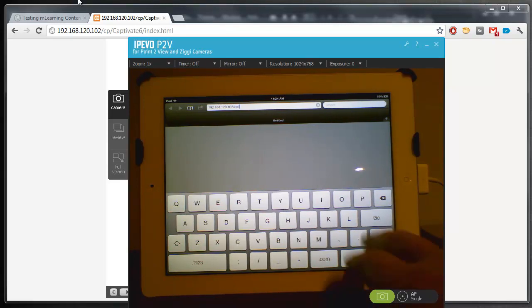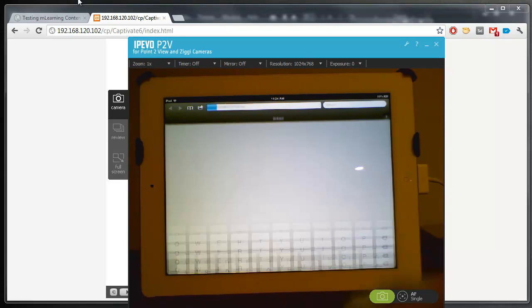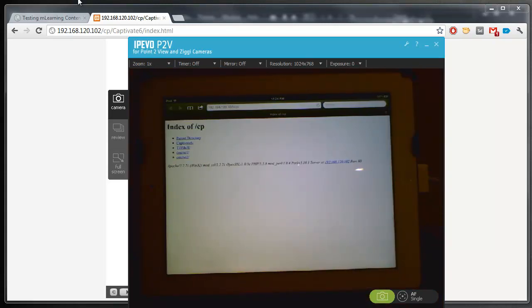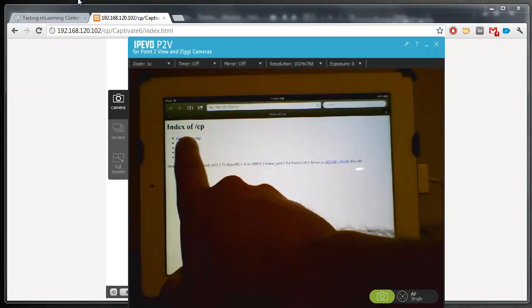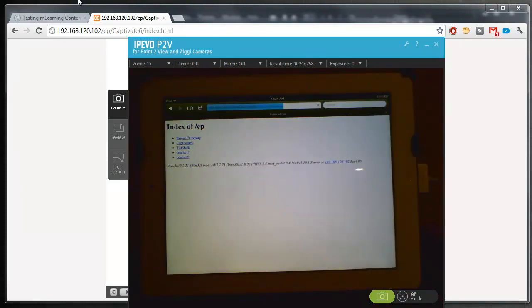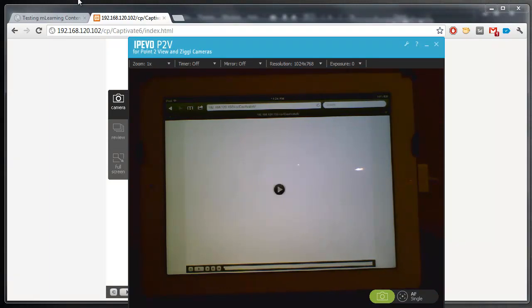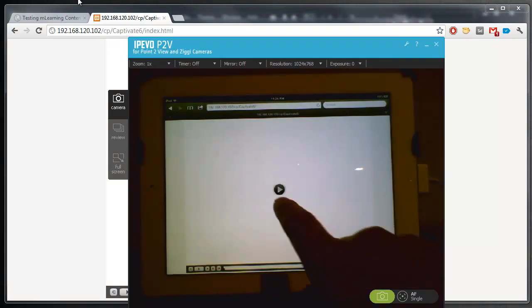But if I actually just cheat and stop at that folder CP that I created, what's kind of cool is the server is going to show you all the subfolders that are in there. So you can see there's a Captivate 6 subfolder, there's the Tilt and Shift, Course 1, Course 2. I've got a number of those folders in there, and in this way I can just link. I can just click on Captivate 6, and it's going to automatically load up the index file in that folder. So this was a quick way that I could test it.